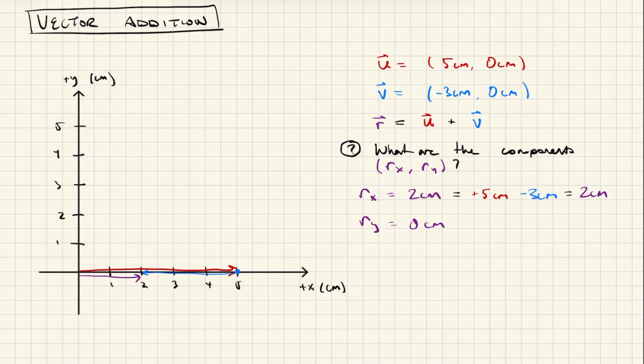And so it seems to be the case that generally, when we have two vectors being added, ux, uy, and vx, vy, we can compute the components of the resultant vector by adding up the x components individually and adding up the y components individually. This idea is called component-wise addition because we're adding the components separately from each other.